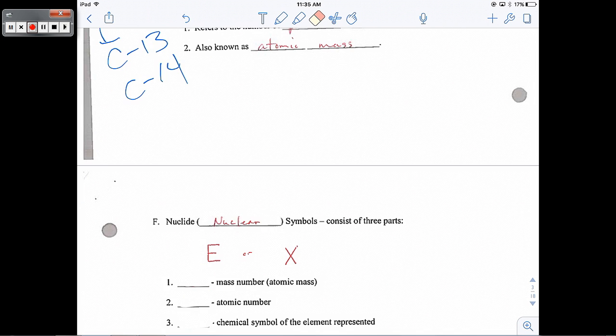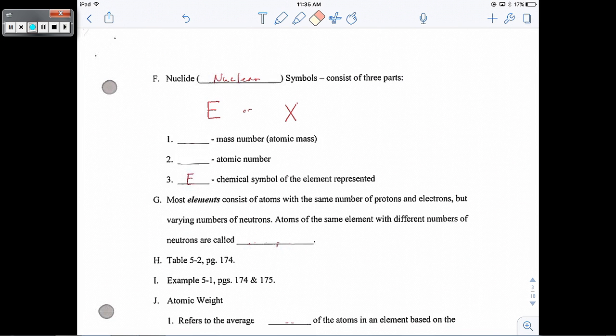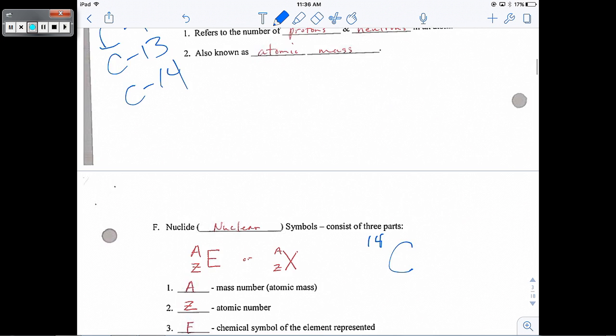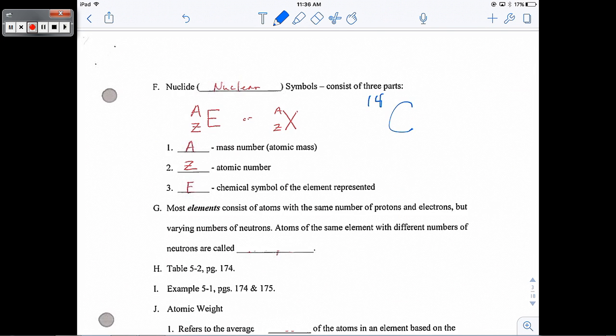The nuclide or nuclear symbol, which we probably called nuclear symbols back in chem, consists of 3 parts. You put the symbol of the element, which is usually E or X. I'll probably use X primarily. Then you put the mass number and the atomic number. For example, for carbon 14, carbon would be C, the mass, the 14, would go up top, and the atomic number, which for carbon is 6, would go on the bottom, because carbon has 6 protons. We can deduce that if the mass is 14, there must be 8 neutrons: 14 minus 6 gives us the 8. And assuming this is a neutral atom of carbon, we would also know that there are 6 electrons as well.